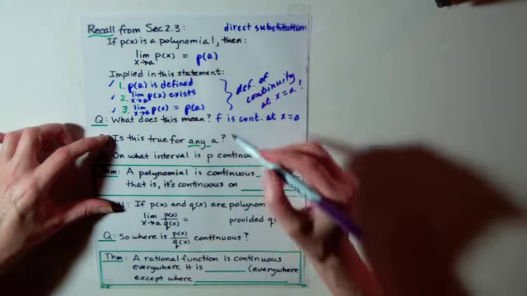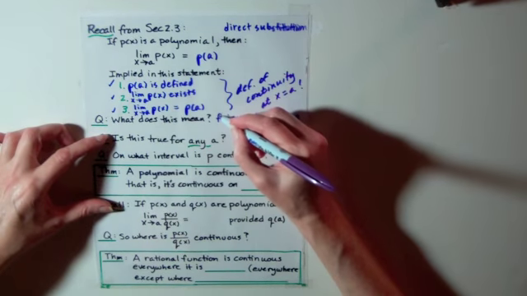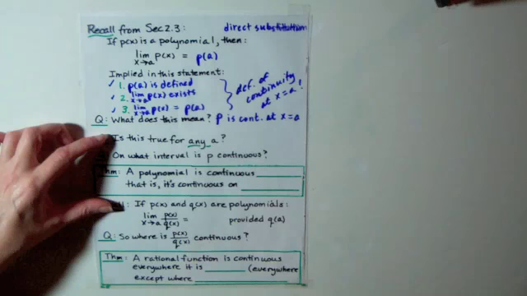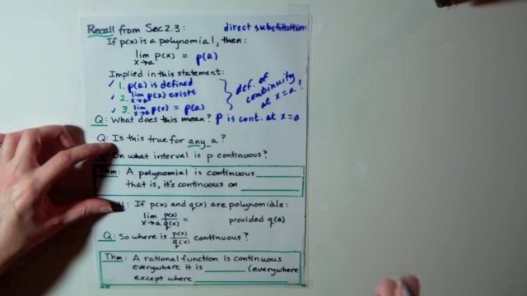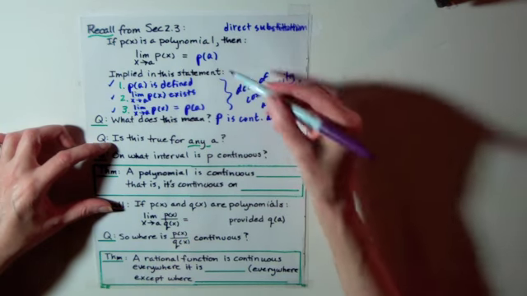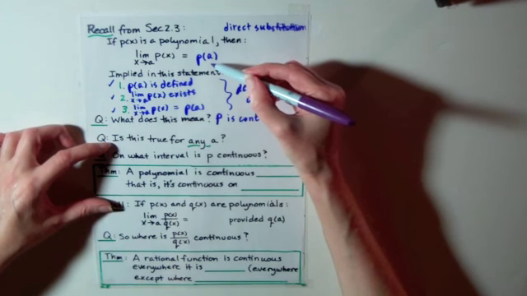So now we know that, well, I shouldn't say f, I should say p here, because we're using p for our polynomial. So p is continuous at x equal a. Well, would this be true for any a, any real number a that I chose from minus infinity to infinity? Yeah, sure, it's true. You can choose a equal to negative 100,000 if you want to.